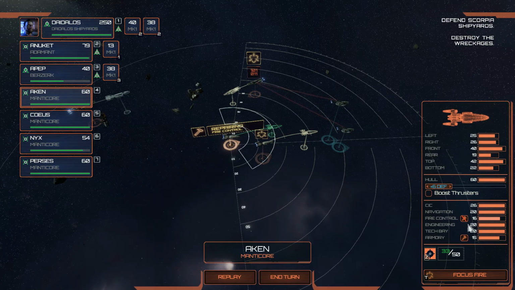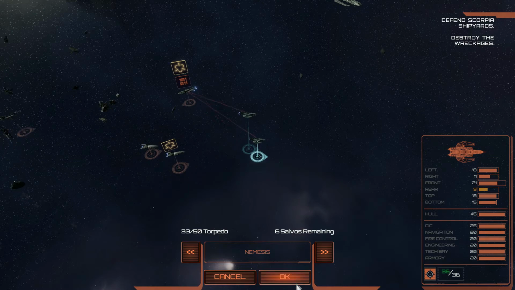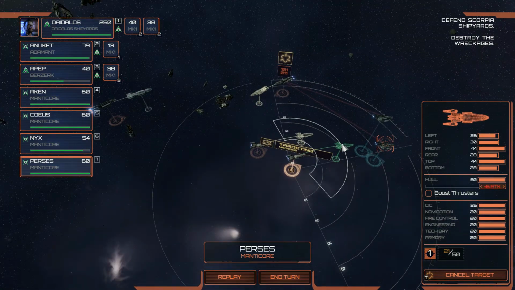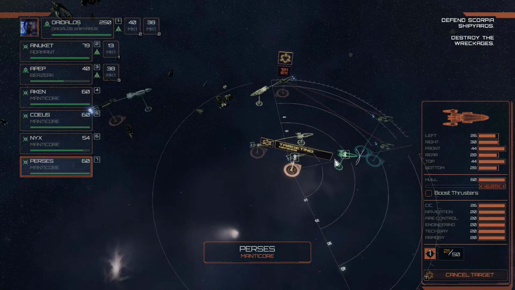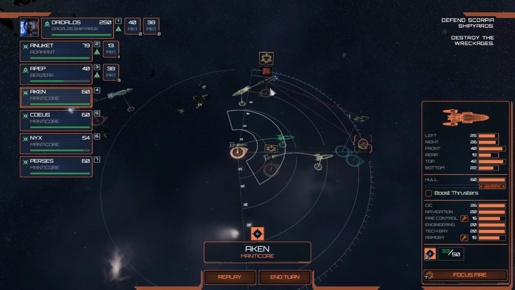Now, turn on the fire control, unload a good torpedo salvo on this thing. Missiles might hurt on their way. This might hurt a bit. It could conveniently turn out of the way, though, damn it, which is more than likely. Also, full-on aggressive posture.